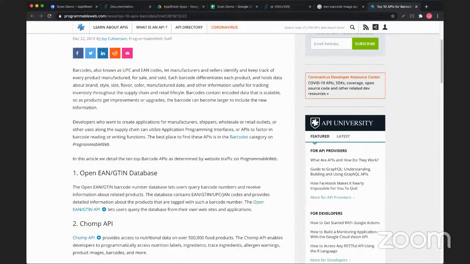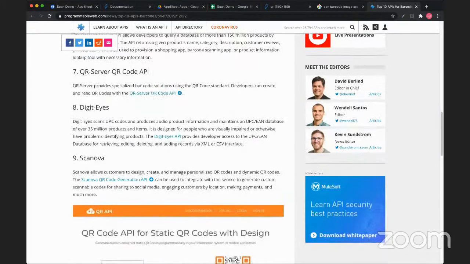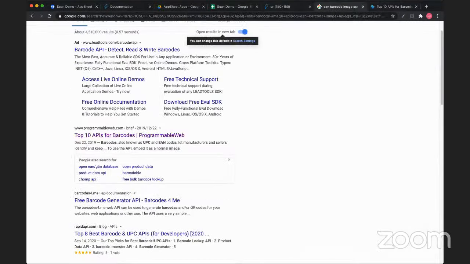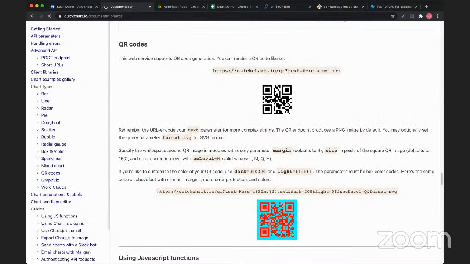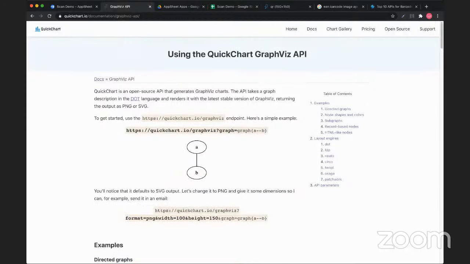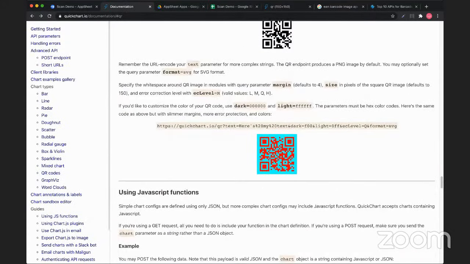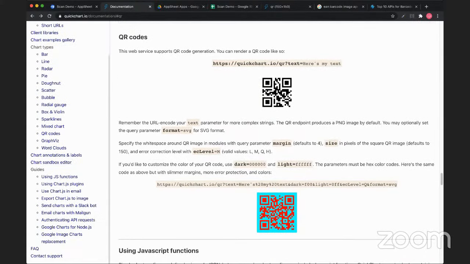Okay. Top 10 APIs for barcodes. I would probably take a look at this article and see if there's anything that'll give it to you for free. QuickChart.io does not do it. It only supports QRs, I think. Yannick is saying EAN, or everywhere food library. I think he's just talking about general barcodes that you would find at the store or the library. Yep, AppSheet can scan them for sure. As far as generating them, you'd have to find a different tool other than QuickChart.io in order to do that.